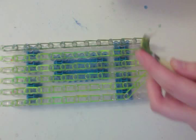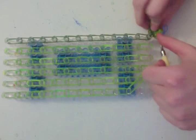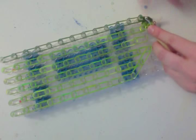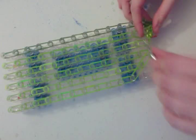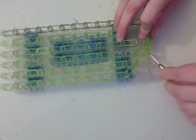Wrap that around this peg. And we're gonna do the same with the next set. You wanna be very careful though, because you don't want these loops to come undone because they can unravel and be very annoying. So we are attaching. So I've attached the four sets, okay?